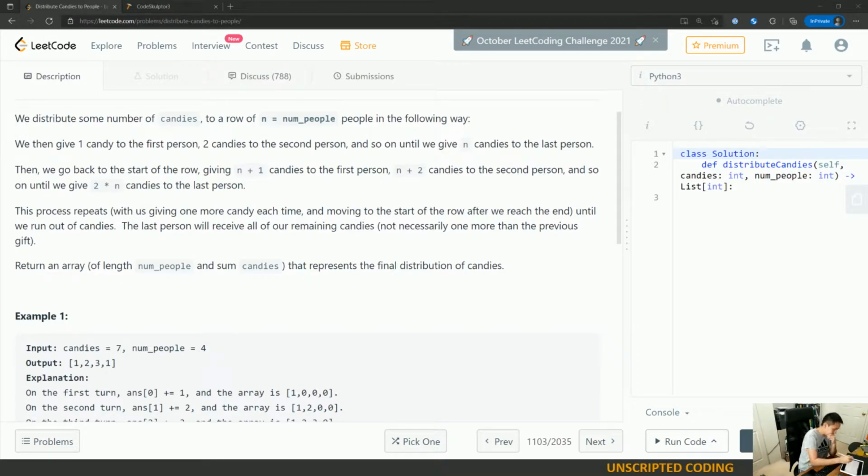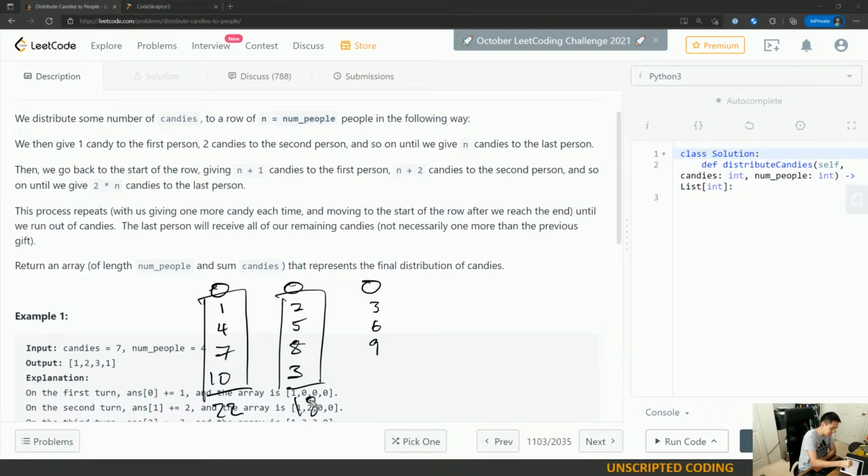Okay, so the idea is you have a number of people. Let's have 1, 2, 3 people. Okay, each of those are a head. And then the idea is you get 1 candy, 2 candy, 3 candies, 4 candies, 5 candies, 6 candies, 7, 8, 9, 10, and then whatever is remaining. So let's say there's 3 candies remaining. And I think the output is you're just going to add all of these together. So this is 22. This would be 18. And this would be 18.